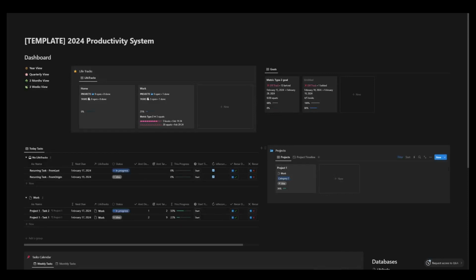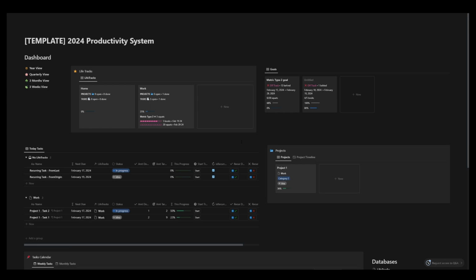Hello, welcome back to this Notion series where I'm building a Notion template from scratch. This is the fourth video and I believe the last video, so at this point we have a lot of the work done already. We have several databases that will allow us to create tasks and projects, sort them into categories that I'm calling life tracks. We have recurring tasks, time tracking, we have the ability to track metrics and set goals for those metrics. And all of this we can start to view on the dashboard that we are building up.